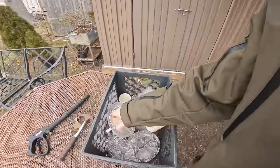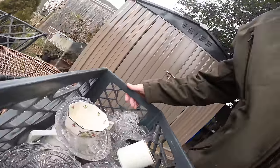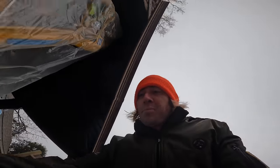Got back from the dump, trying to sort out some stuff that's been sitting around, maybe try to sell it on Facebook, because I did a lot of crystal in a couple auctions, but there's just so much that I don't think I'm gonna get to it for a long time because of all the other stuff I have to sell. So I'm just trying my luck at a big lot on Facebook Marketplace. See if it sells bottles, crystal, antique stuff, whatever.